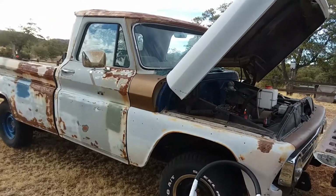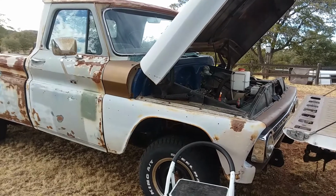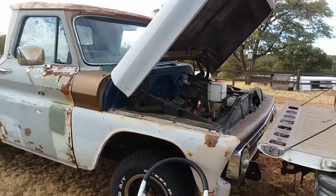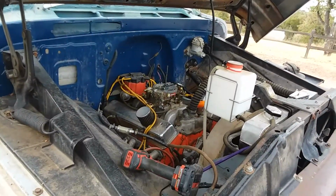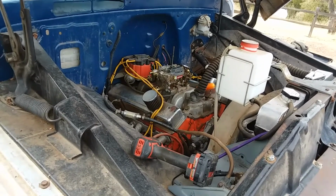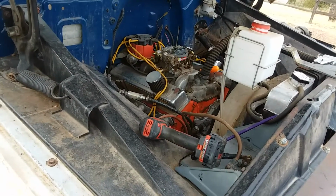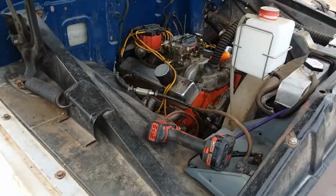This is my '66 C10 Chevy pickup with a 283 V8 in it and a 4-speed manual transmission. We're gonna remove the carburetor on it here because I believe we got some junk down in the carburetor. It runs, but it wants to stall out when you try to take off. So we're gonna get you situated here and go ahead and remove the carburetor.